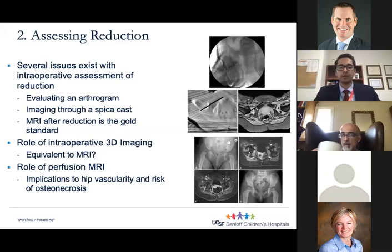So I interpret this data as not all-or-nothing. There is a gray area. Some issues that I saw as a fellow at CHOP include: we still need to figure out the relevance of asymmetric enhancement, whether femoral head perfusion varies based on timing of the perfusion MRI, and whether hypotension affects perfusion. These areas need to be worked out before perfusion MRI becomes standard of care. In my practice, I use axial cuts to assess reduction — specifically checking spica cast position and degrees of abduction, since excessive abduction is probably a risk factor for osteonecrosis. This is exciting research, but more to come before adopting it into regular practice.